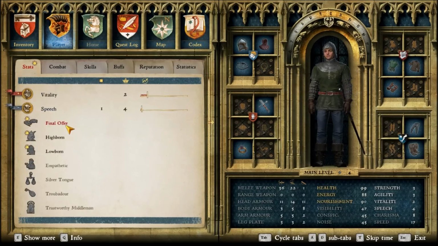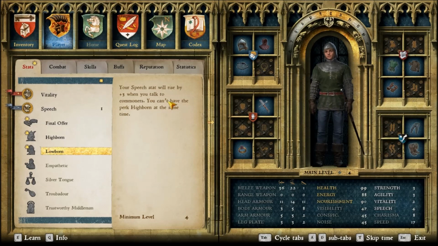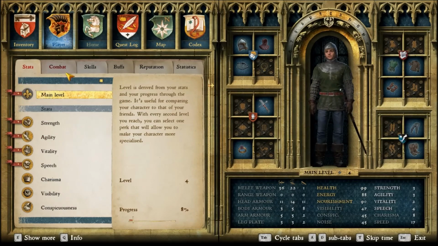And then our speech leveled up as well. So, I like to go with... probably Lowborn. You're going to be talking to a lot more commoners than anything else. And you're generally going to be dealing with nobles who are part of the story, so you tend not to have to do too many persuasion checks with them. Like, I don't think you're ever going to have to make a persuasion check with Radzig. So, I like Lowborn here, but, you know, depending on who you're going to be talking to, choose the best one for you. I'm going to go Lowborn in this case. And I believe that is it.